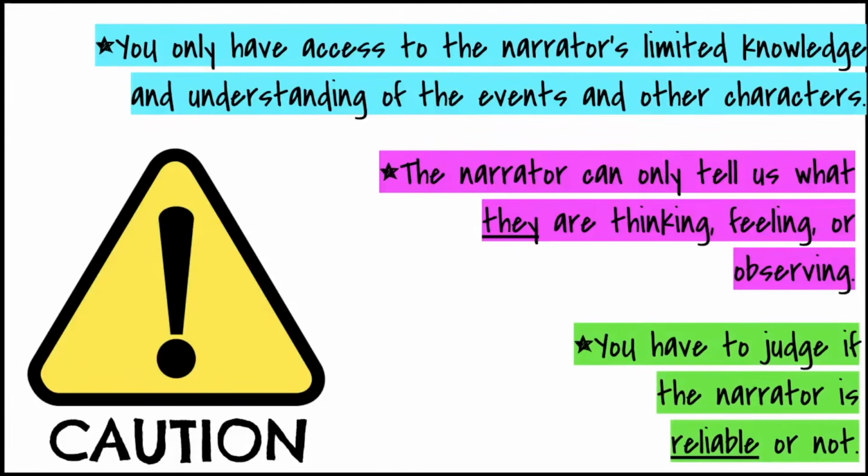And finally, you have to be the judge if the narrator is reliable or not. Do we trust what the narrator is telling us? If so, they're reliable. If we're like, oh, they're kind of off base, I think they should think about things this way, then they might not be a reliable narrator. That's up to you to judge. So that's first person point of view, and it's very common in books that we read.